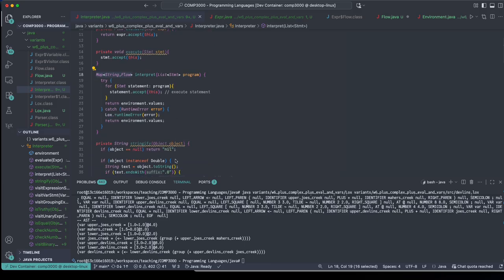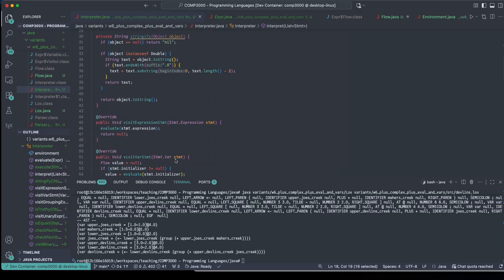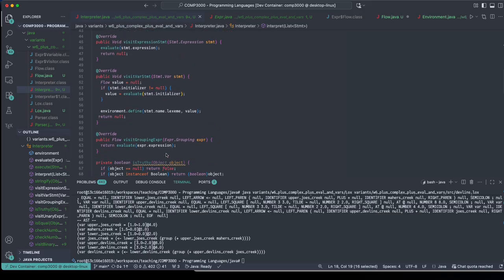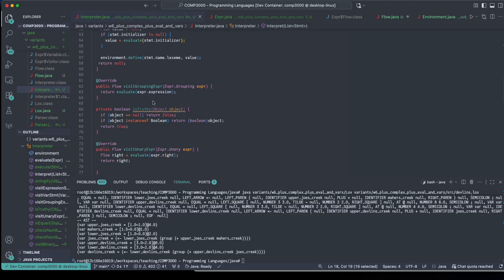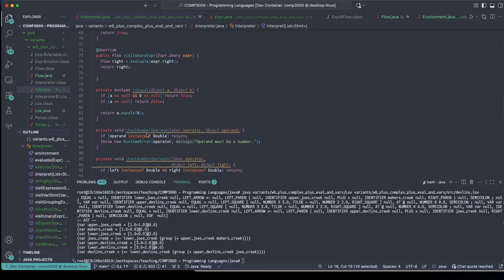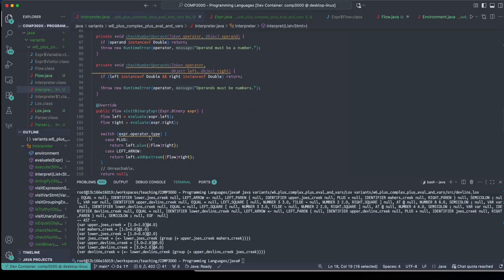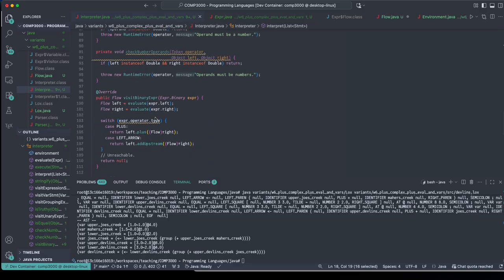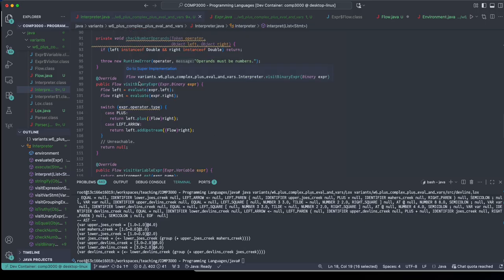in my program. So I copied over, again, typing them out again, but copied over lots of bits and pieces, and most of them came over exactly as you would expect. I don't need the isTruthy, that's why it's underlined, because I don't have booleans at this point, and isEqual, so there's a ton of things I'm not using anymore that I copied over but ended up not needing, so I deleted the things that used them. I do need to visit a binary expression though, because I've got pluses and arrows, so I had to rewrite what plus and arrow meant.